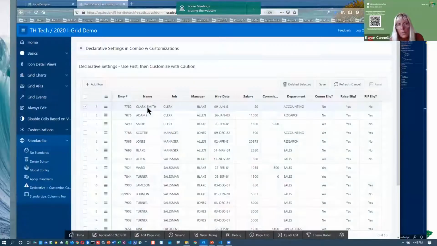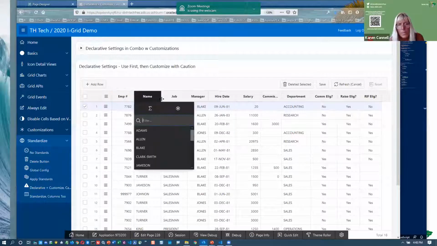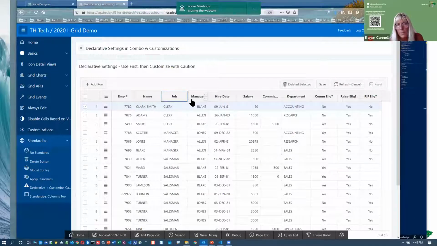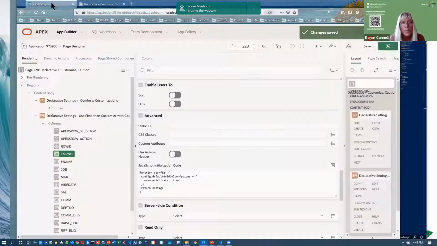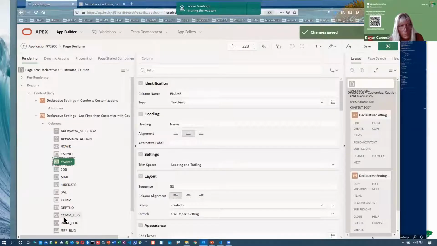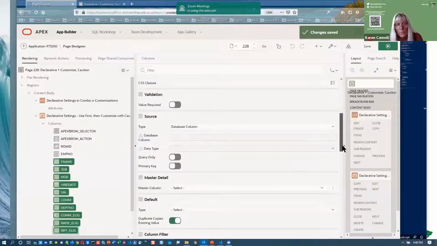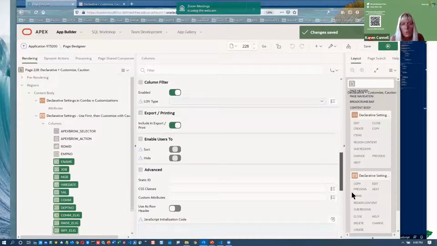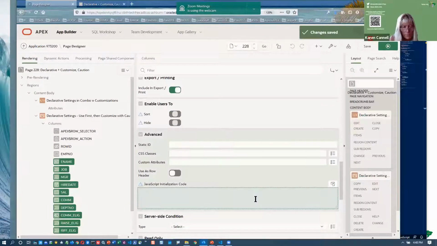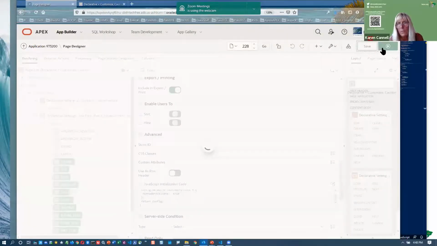So now my EmpNo is truly off, and I can go and add that same thing to all my other columns. It's already on job. But the way I would do that is just go down, select all of these on the way down, and go to that same option. This is a thing for people on older Apex versions. We weren't able to do things like this before. That's a really sweet one.